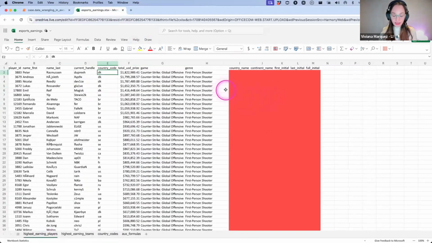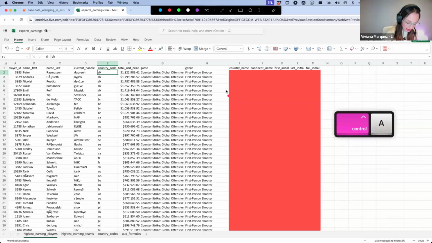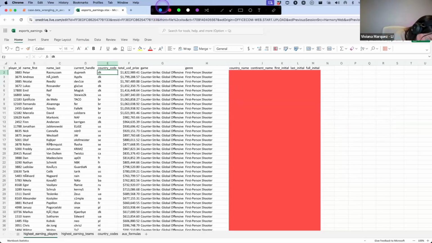So in Excel terms, what is it that I specifically need to do? The very first thing I need to do, let me write it here just for reference, is to use my match function to get the row number of the country code.